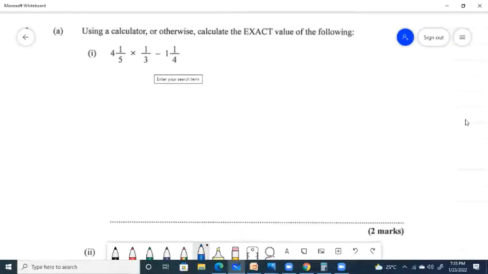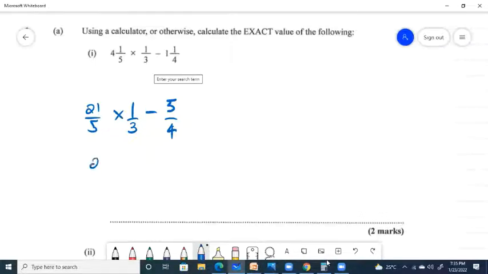We're going to convert everything. Let me write it below because there's a little thing on my screen. So this is 21 over 5 times 1 over 3 minus 4 1/4 and 1 5/4. Now, remember though, you can't work out all of these together because this is multiplying and this is minus. So you're going to have to deal with your multiplication, and when you're done, you subtract. So the multiplication part though is here.